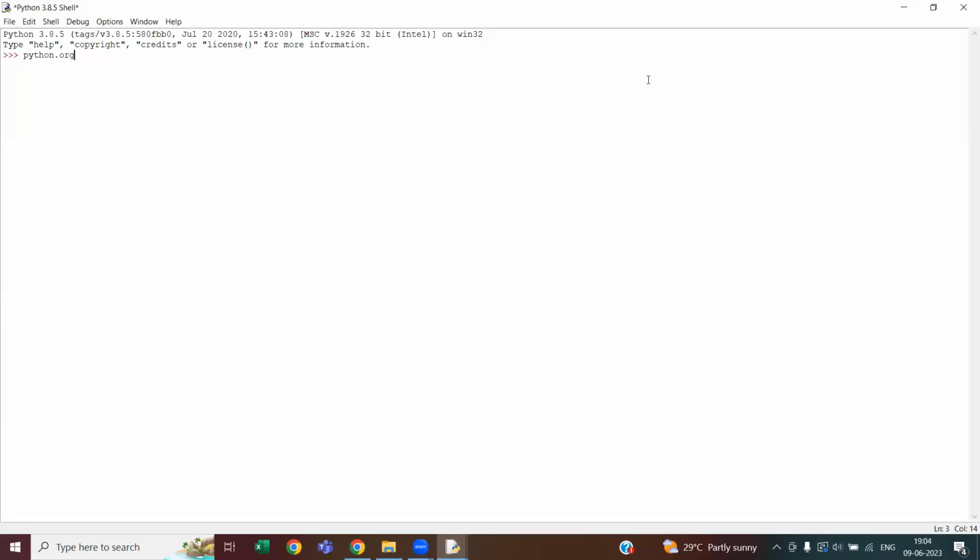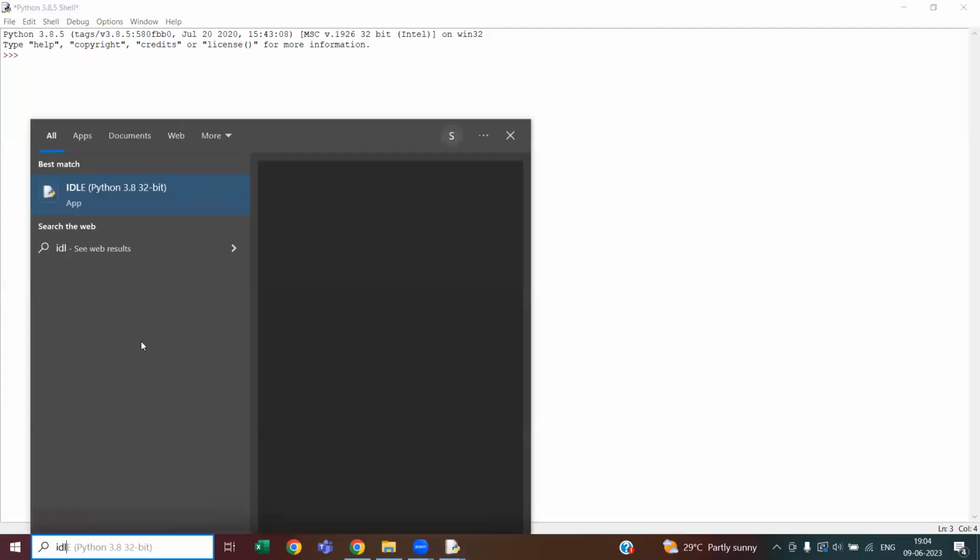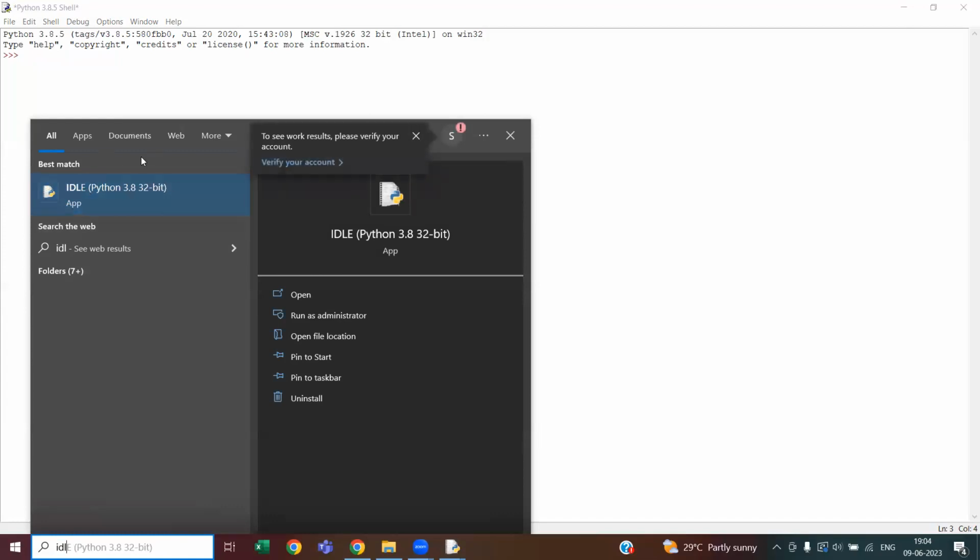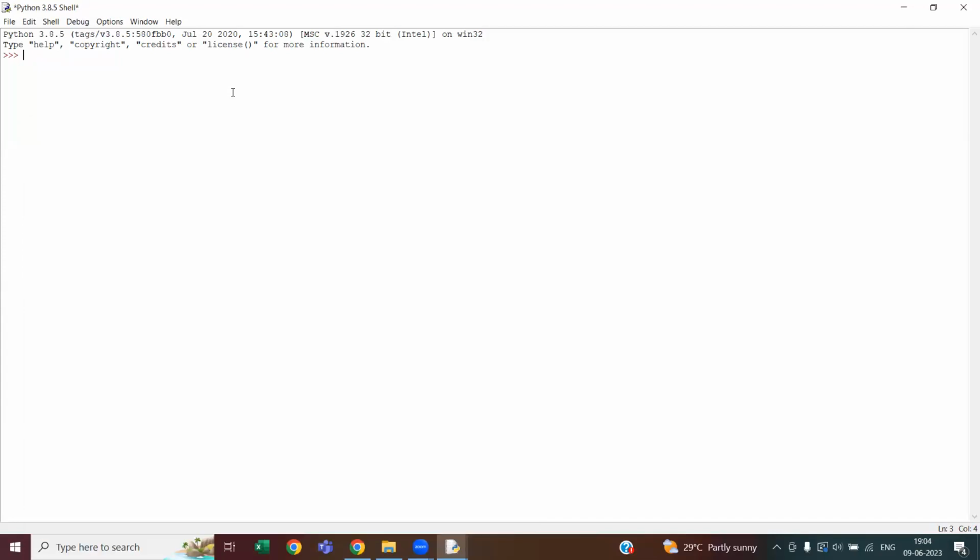Once you download Python, you'll be able to open an environment like this by typing IDLE on your computer. For example, if I search IDLE, it will give me IDLE over here. You can type IDLE and open an environment like this, and after that, you can start working on Python.